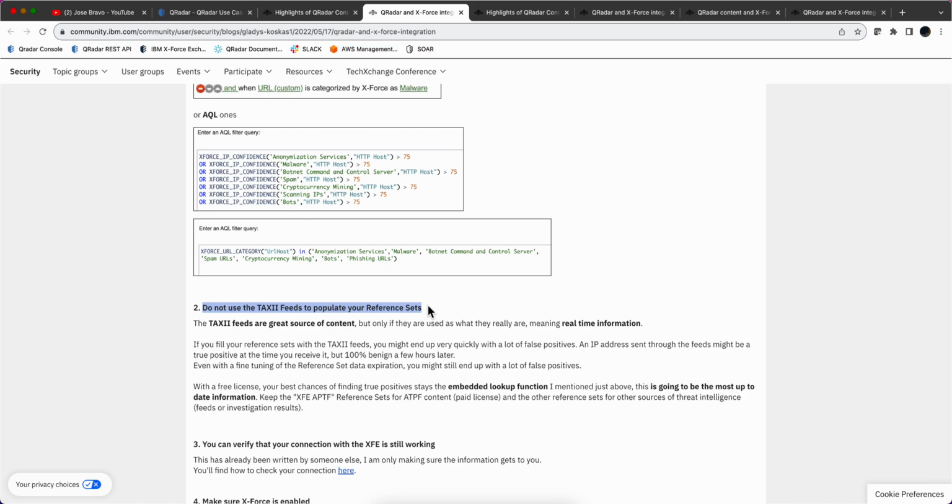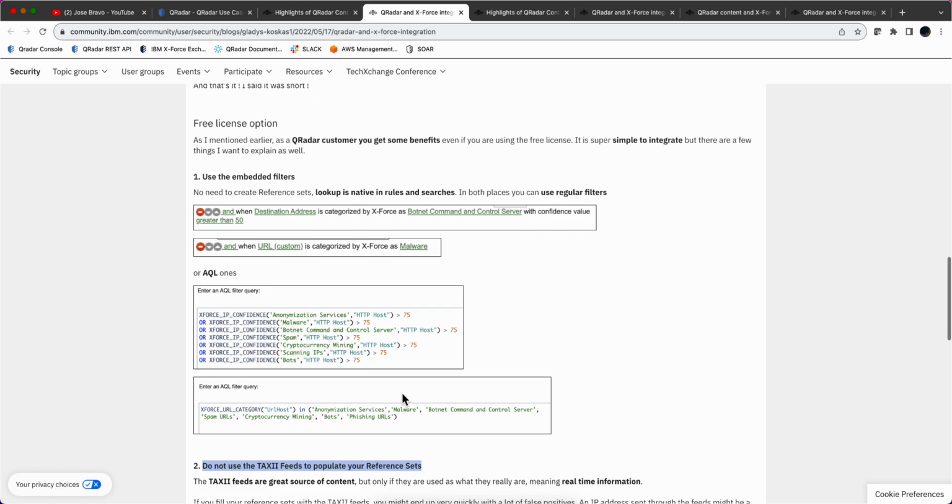And I know that there's been some documentation going around here and there, some of it official or not. I don't remember where I have seen it, that indicates that you should do this. Well, as Gladys is mentioning here, don't do it. Don't rely on this reference set. You don't need to do all this work. You don't need to mess with all that. Make sure that the rules already come, and if you enable the feed in admin, this categorization is going to be dynamic, as it can be done by the guys on the X-Force.